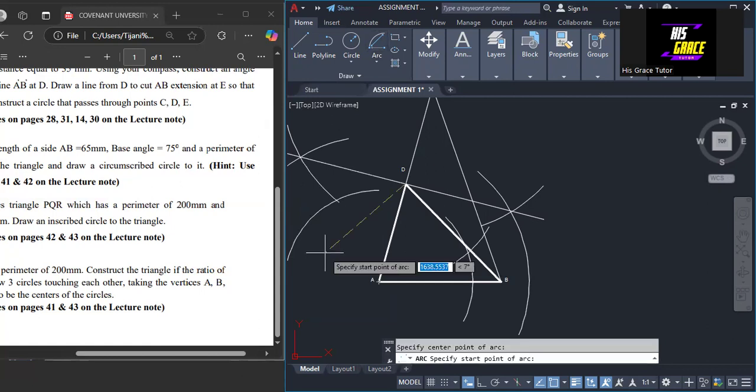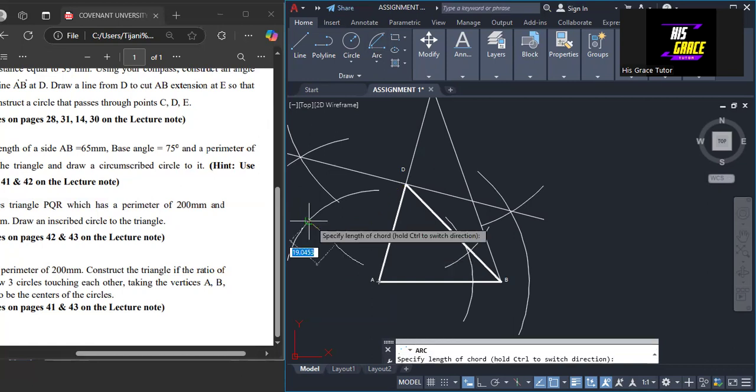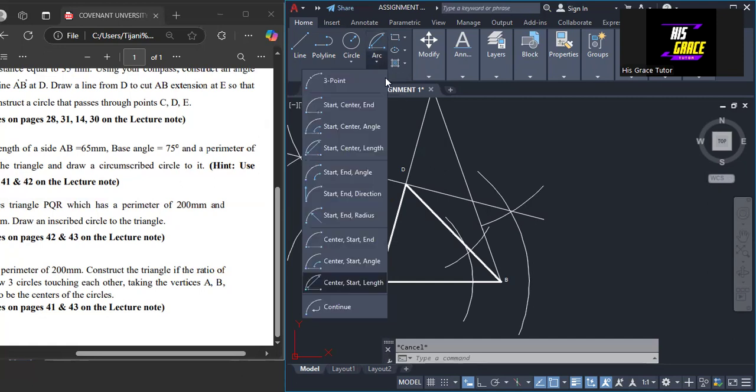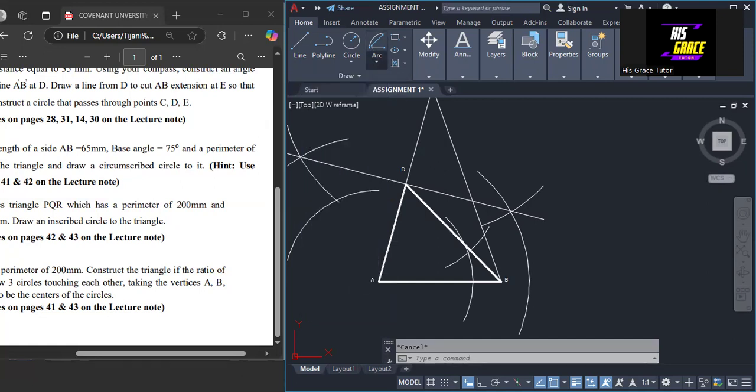All right, so the length is 50. Oh, I didn't go in the right direction. All right, that's one thing about it. The length is 50, it's supposed to come down like this. Okay, 50. So we have it like this. So that's it. And then we are going to bisect BC also.